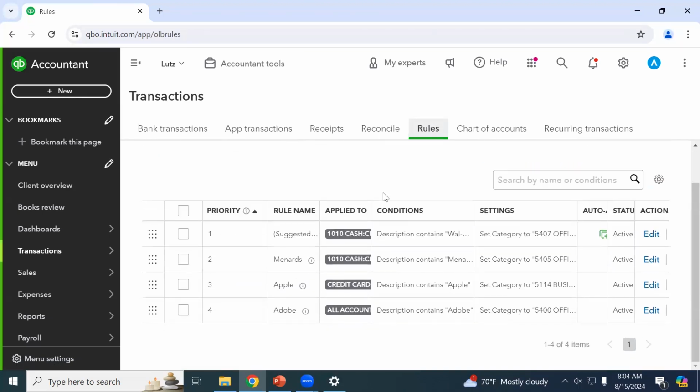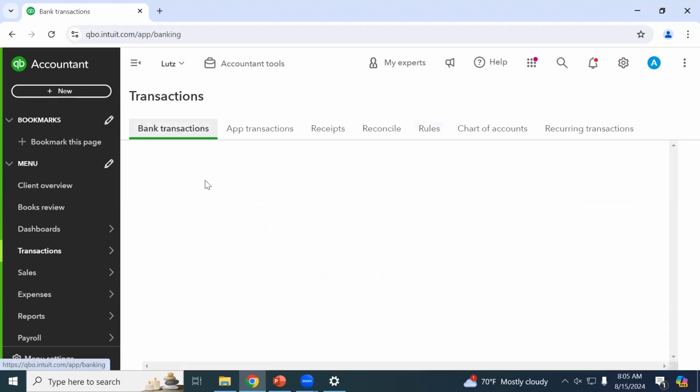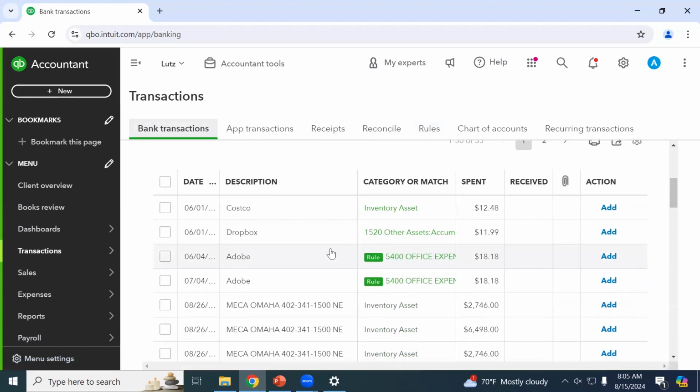So rules are great for those things that are recurring, week after week, month after month, and you're like, I don't want to have to show this every single time. So you can apply rules. You can set them up on the fly or QuickBooks will offer if you do it enough times. Like how I did the Expensify one as a batch. If I would have done one and then two and then three, by that third one, it would have said, do you want to create a rule for this? And you can say yes or no, and if you say yes, it will do most of the stuff for you. It will kind of set it up for you.